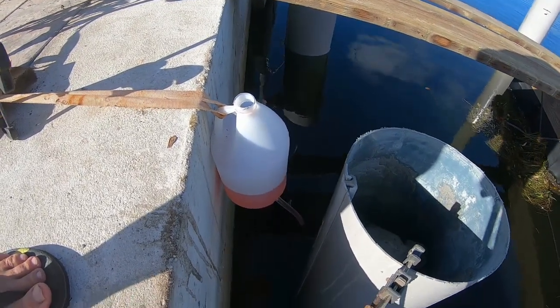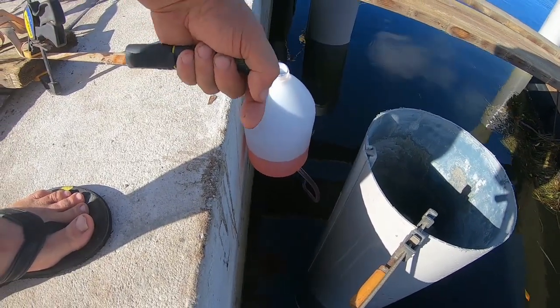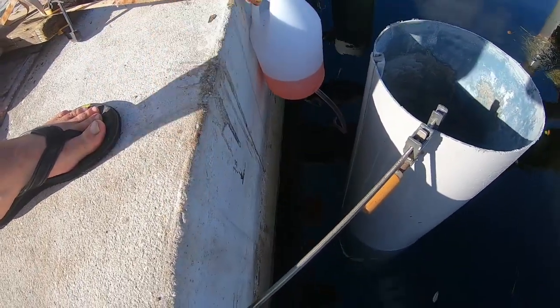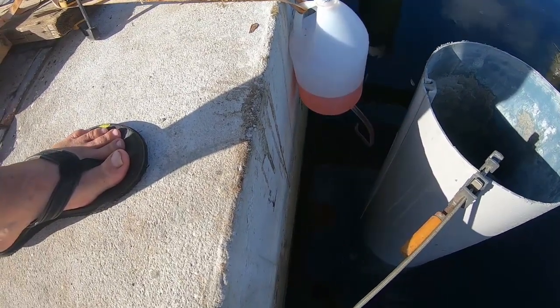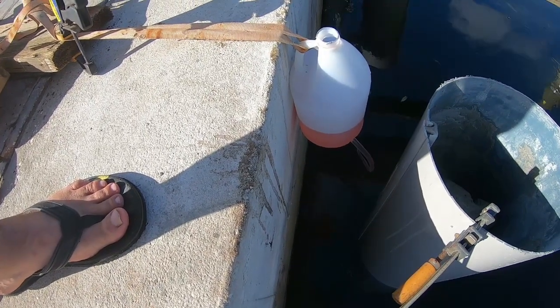So this is just a reservoir. And then you have to align the upper height of the water line that's in your jug with the line that you want to establish for your height. So that's our 8.5 inches. So I wanted that line in the jug to line up with the 8.5 inches. So that's what I did.